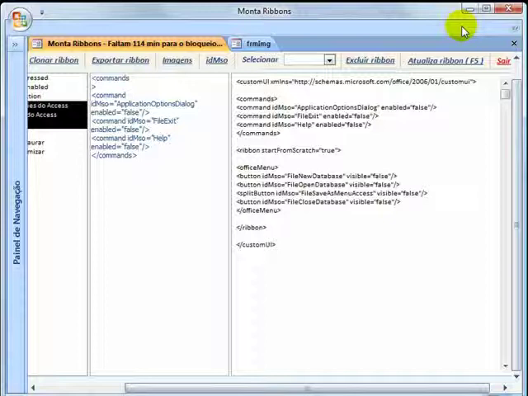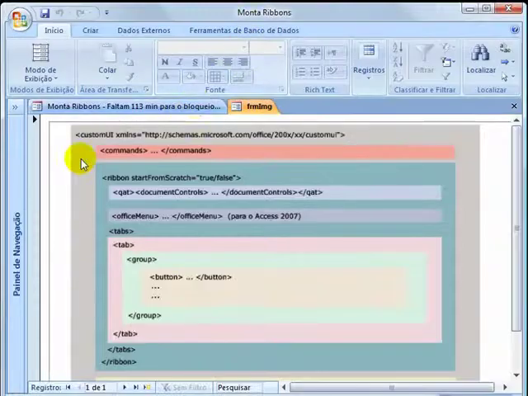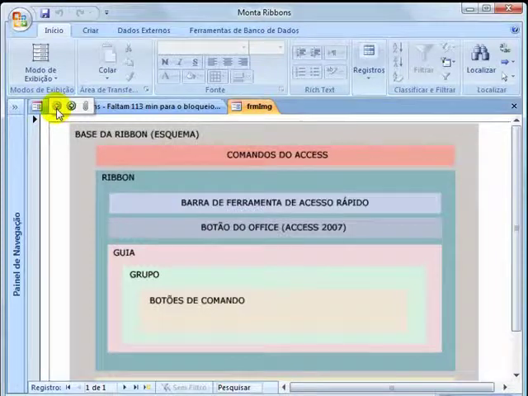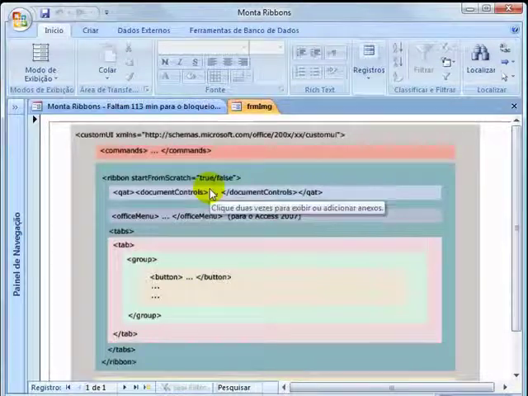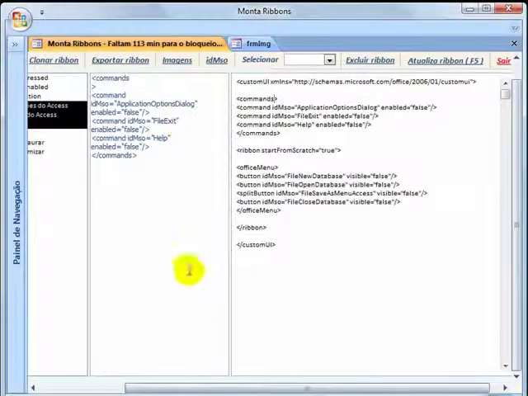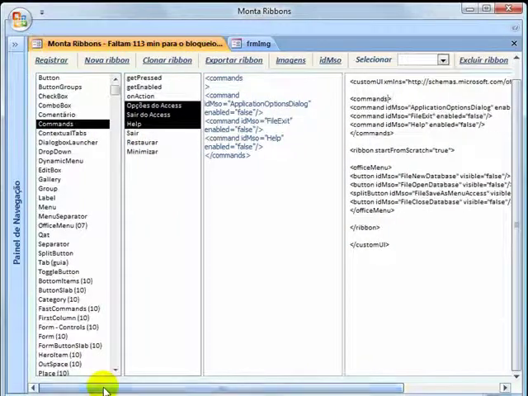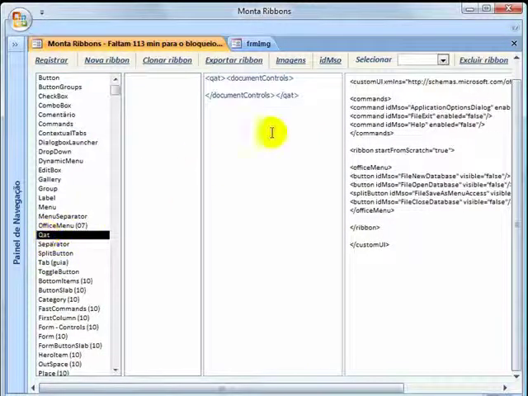You can customize the Microsoft Office button and the Quick Access toolbar. Let's start from the toolbar. See the image. This customization is done by this layer, using the tag QAT, short for Quick Access Toolbar. We select then the tag QAT, copying and pasting the writing into the layer ribbon.